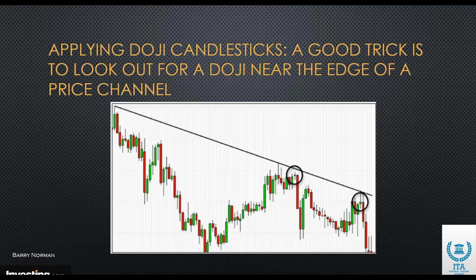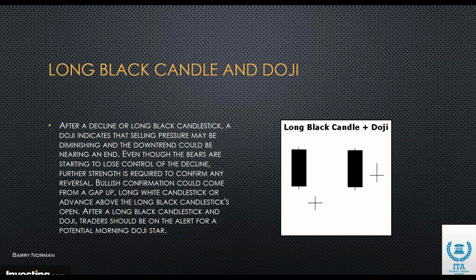Now, dojis appear quite often, but you always have to look at them in connection to where they appear. Candlesticks on their own, you have lots of individual candles that tell you something, but they don't tell you much without looking at the previous candle, at the next candle, and where they're situated in a price movement. But when you can do that, they can very much help you make a decision.